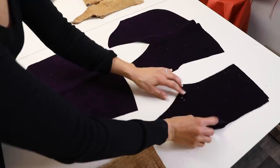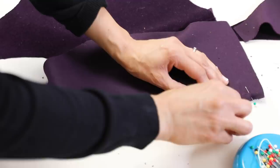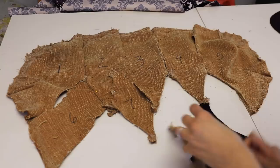So there were 14 pieces, and it started to get a little difficult because I wasn't sure if I was doing it properly. I just hoped that this thing would fit. And it was a little scary when I started seeing what this was looking like. I'm like, oh my gosh, is it an elephant? Like, what is it? But again, using that old pattern and looking to see how those pieces fit together helped me to stay sort of in line with where everything needed to be for matching up.